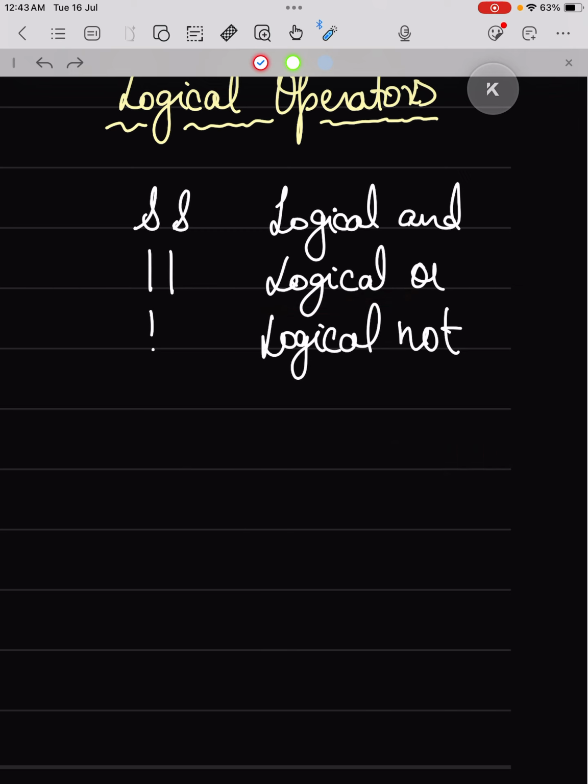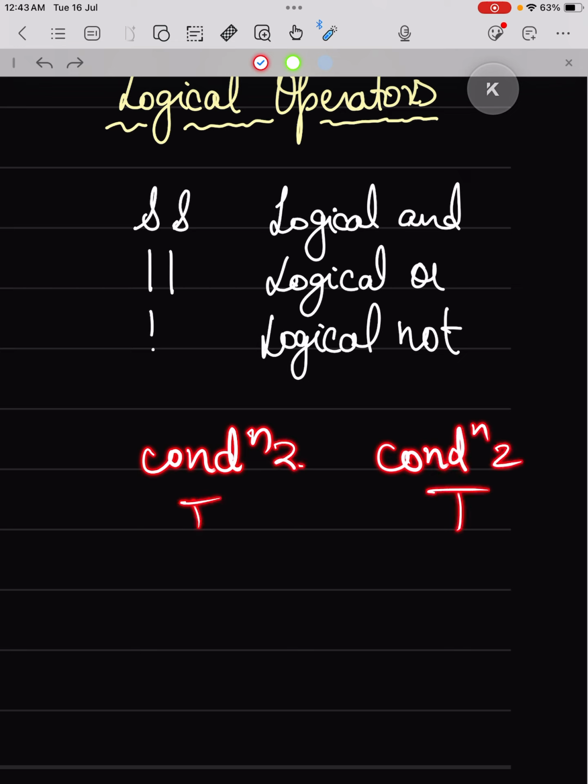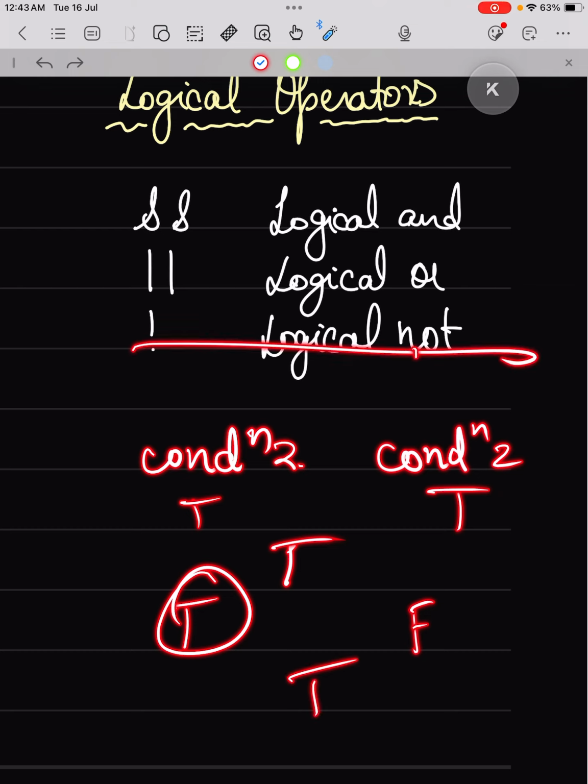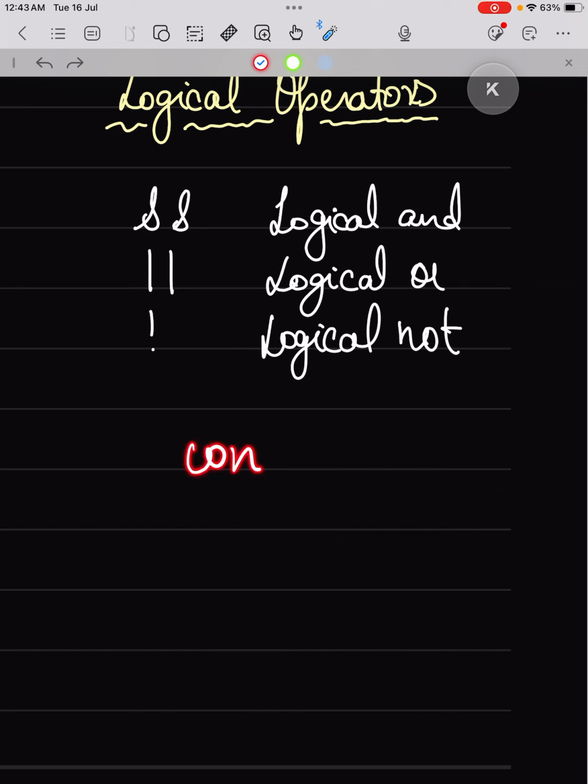We will discuss this more when we do if else situations. It's very useful there, but for now we need to understand that for logical and and logical or, we'll have two conditions, and for logical and both have to be true, only then will it return true. For logical or, only one of these has to be true and it will return true. Logical not will simply reverse it. If I'm given a condition that's true, it will return false. If I'm given a condition that's false, it will return true.